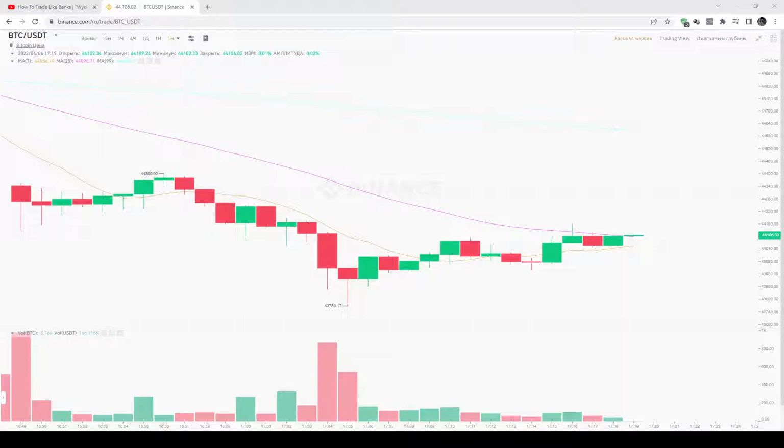Drawing the supply and demand zones is simple. For a supply zone, you want to mark the area from the open of the last bullish candle before the drop, which creates the supply zone, up to the most recent high before the drop. For a demand zone, you mark the area from the open of the last bearish candle before the up move, which creates the demand zone, down to the most recent low before the up move.